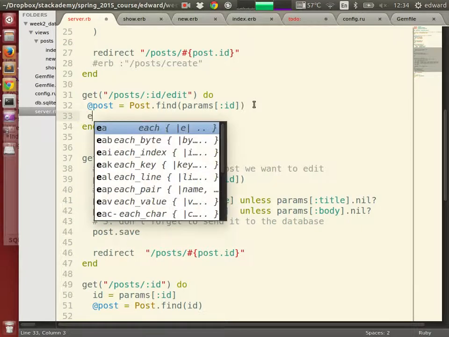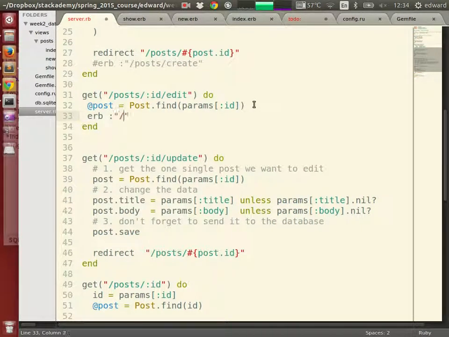Oops. Nope, not create. Edit. And I think that's right.